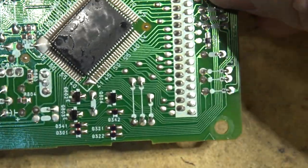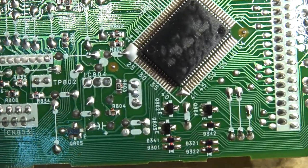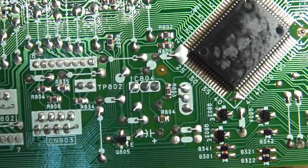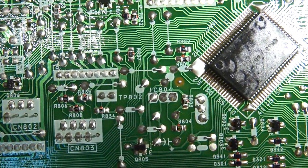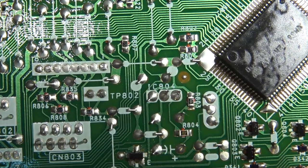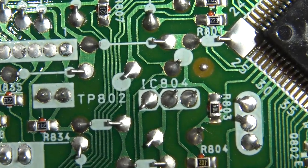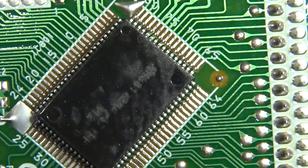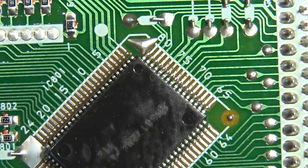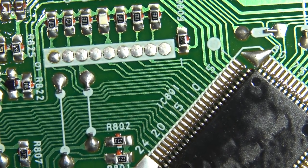By the way, if you guys are wondering, this is not actually a microscope. This is just the macro on my camera. It's really good. This camera is really good macro. I can get even closer than this, I think. I can go right into there. Who needs a microscope when your camera can get you that good a picture?